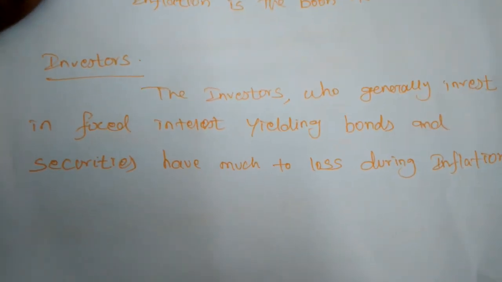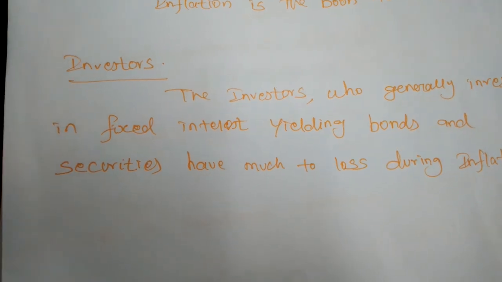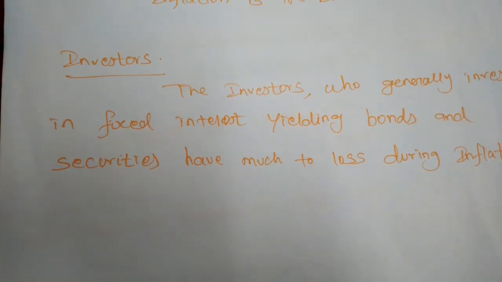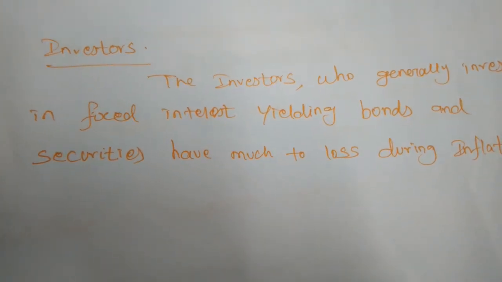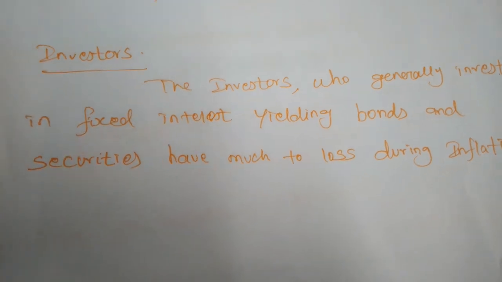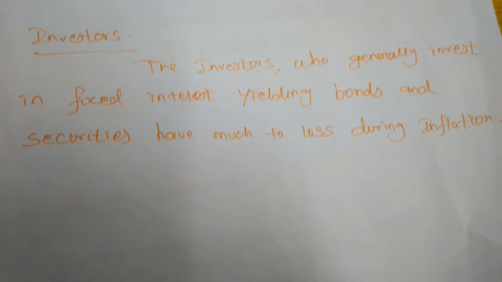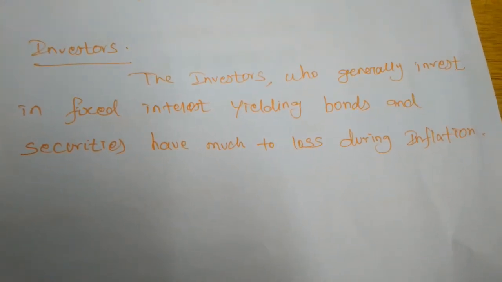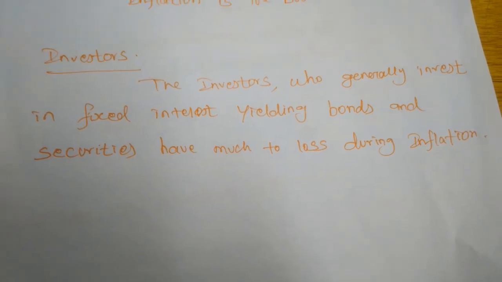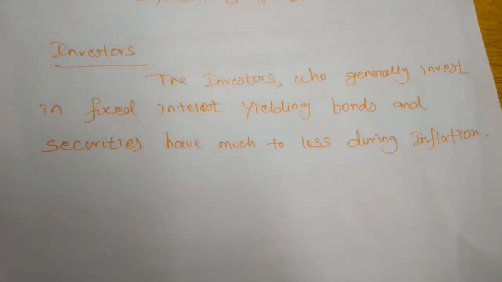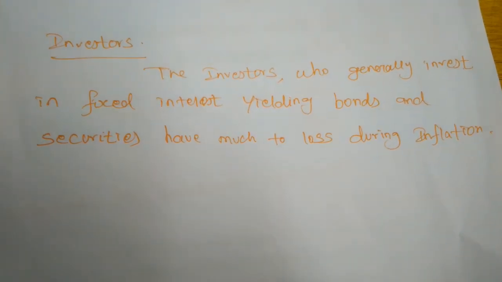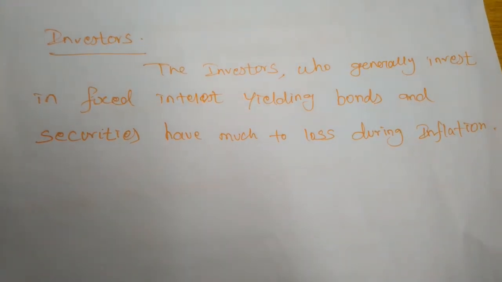Next, investors. How will investors be affected in times of inflation? Normally, investors who invest in fixed-interest-yielding bonds and securities have much to lose during inflation. They will get more losses, because in this time of inflation the interest rate will be reduced on bonds and securities. No one will have the opportunity to borrow money from financial organizations, so automatically the value of the bonds and securities will be reduced.